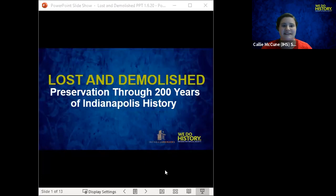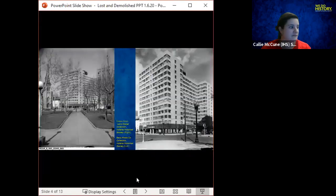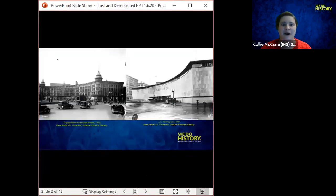Within those millions of pieces of paper are photographs like this. They tell the story of Indianapolis. And these two buildings once stood on the same corner in the northwest side of the circle in the heart of the city in Indianapolis. When I first came to Indianapolis about 6 years ago, I wrangled a few historian friends into giving me a tour of the city. And on this spot, they told me that there was the greatest loss of Indianapolis architecture that had ever taken place. And I said, but which building?